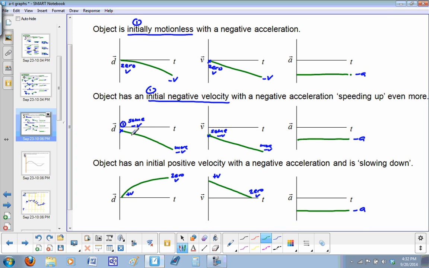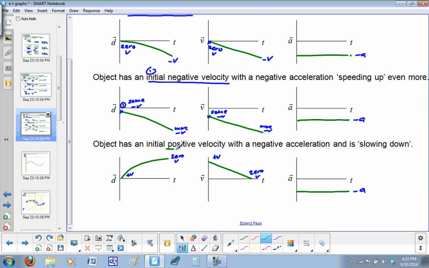Now, if I already have a little bit of a negative velocity, my slope is already negative here. I have a negative value for the velocity graph, but then the velocity keeps going negative, just like the previous one. And my acceleration is negative. Now, if I already have a positive velocity, I'm moving towards a positive, and then I have a negative acceleration, I'm basically slowing down, becoming less and less positive, more negative. Here's the same thing, positive velocity coming to a stop. So remember, here we've got a negative acceleration. So negative acceleration will be indicated like this on the acceleration graph.